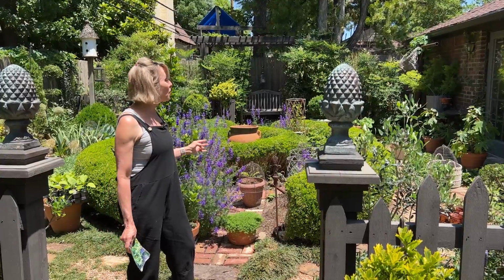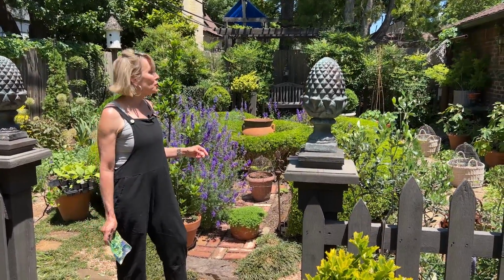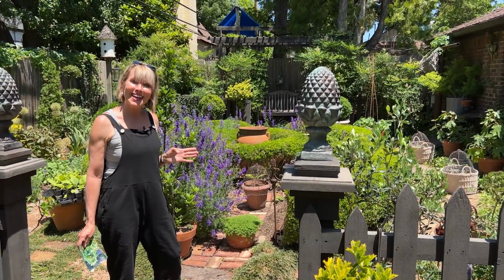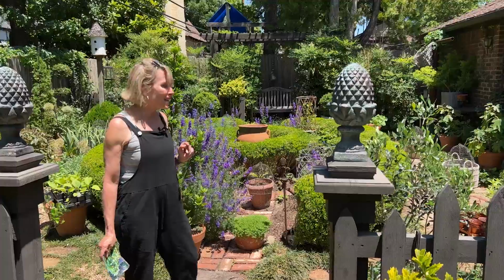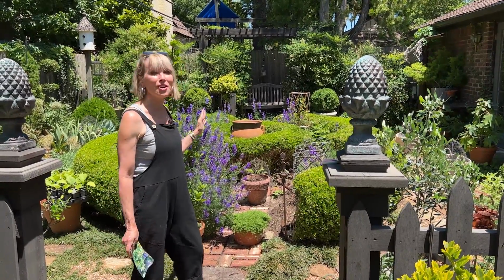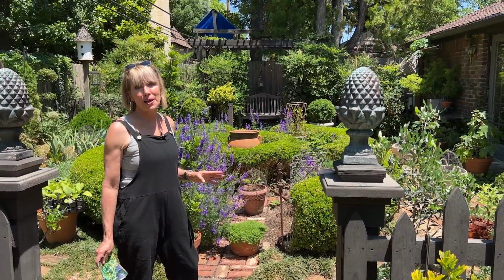And number four, I would still be waiting another 2 years for it to all grow together like this. So I am willing to put up with 1 year where it looks kind of clunky and, you know, kind of like an awkward teenager, rather than tear it out and have it start all over again. I think it is beautiful regardless, and I love the way it captures the light.